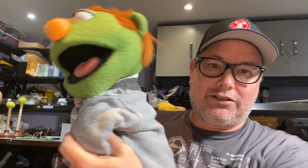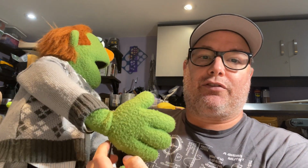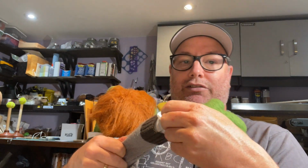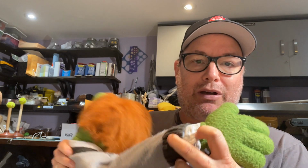So now you're the puppet wrangler on set. If you're performing and you're the puppet wrangler, you're also going to have to do these things, so listen carefully. Here's a puppet. Ordinary puppet. One thing you'll always want to do is look at the overall condition of your puppet. Say for instance here, his cuff is inside his shirt. You want to adjust that. So you're doing all the wardrobe needs of this puppet.